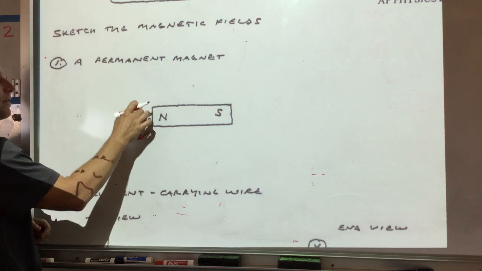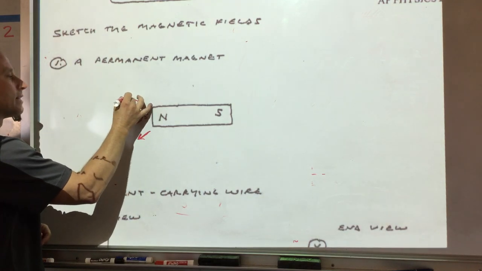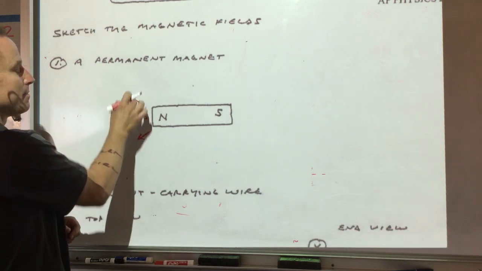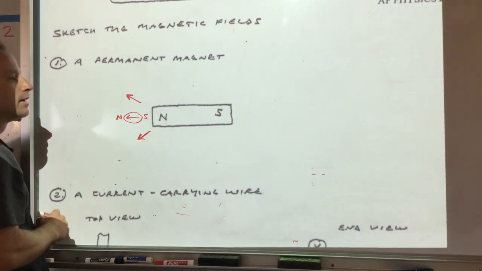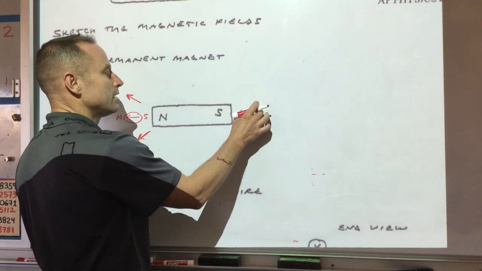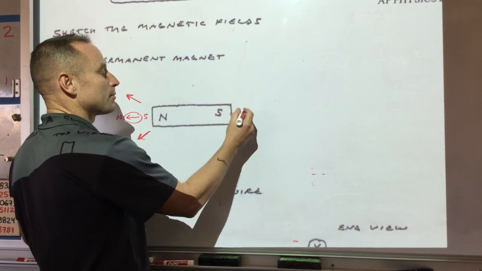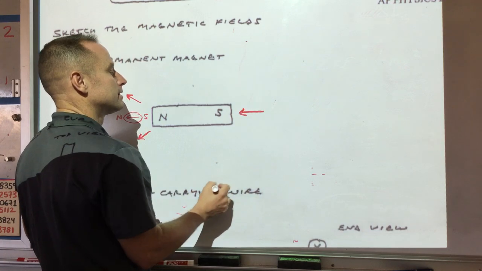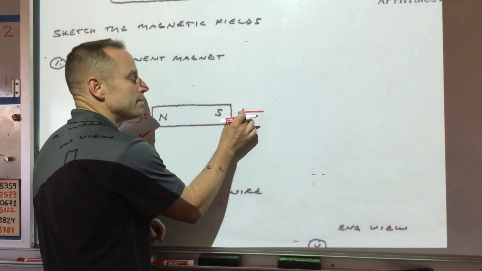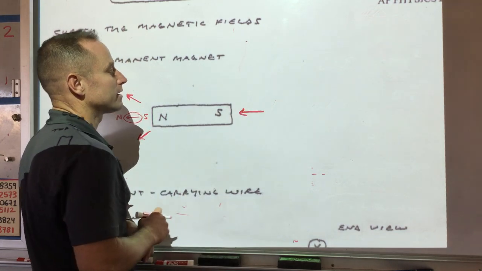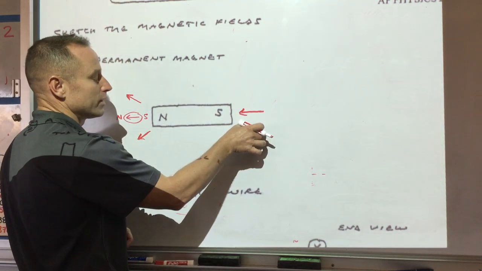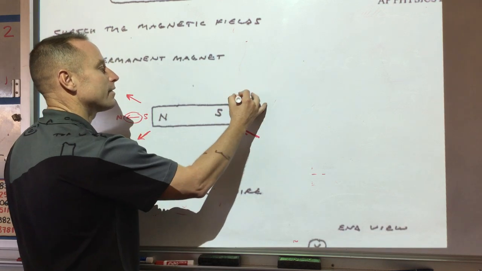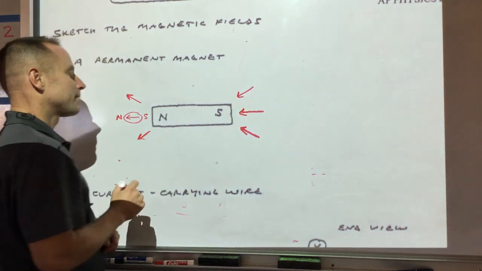By symmetry, if we move that magnet up here, it's going to point like this. We're just drawing the direction that a little baby magnet would point if we put it here. Likewise, if we go here, the north end of a magnet is going to want to point toward the south end of this big one, so it's going to orient itself like this. Again, that's the north end of a little baby magnet you put there, and that's the south end of it. Likewise, if we go here, it's going to look like this: north attracted to south, and north attracted to south.